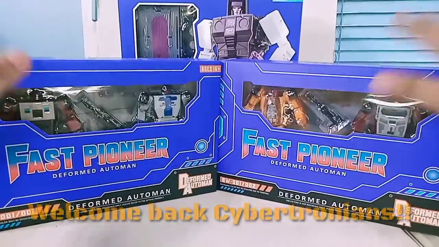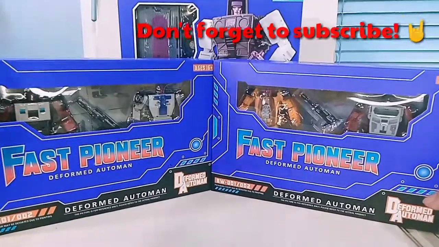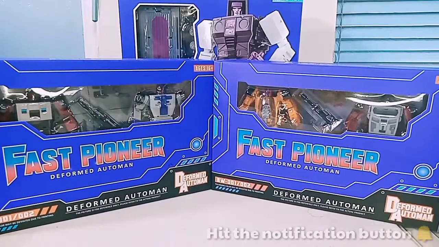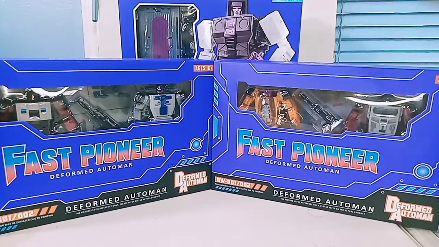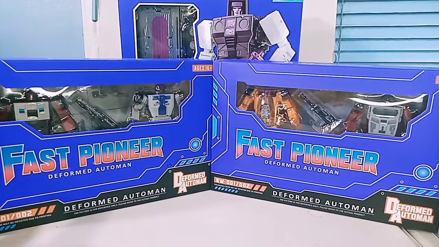Okay, so today we are going to have this really nice set of figures. We will review the Fast Pioneer Deformed Automan. Such a weird name for a group of toys. Deformed Automan Legends Class Menasaur. So this is the knockoff, or the KO of the third-party Magic Square Menasaur figure.